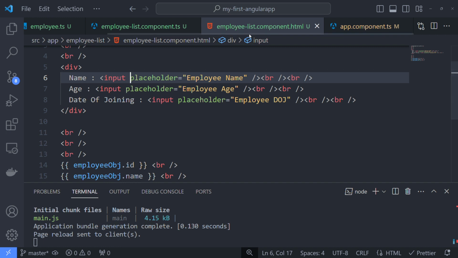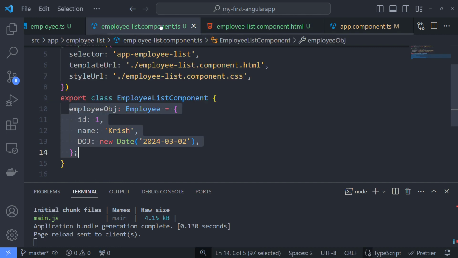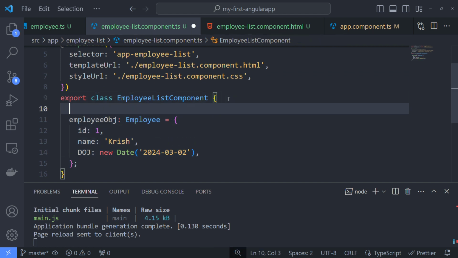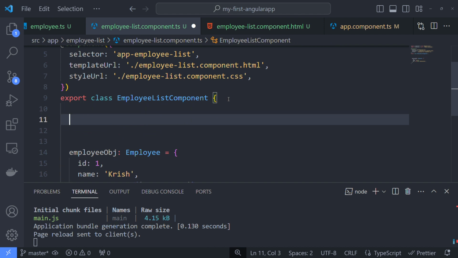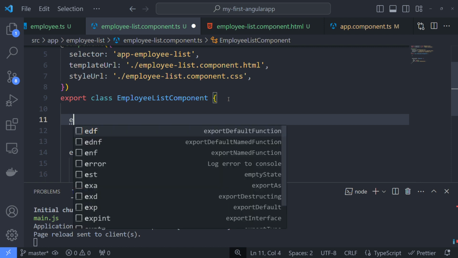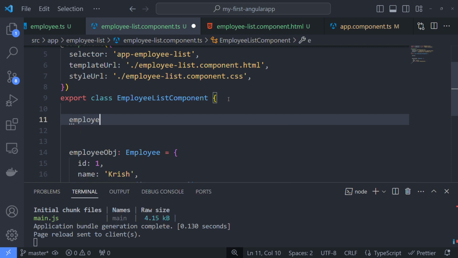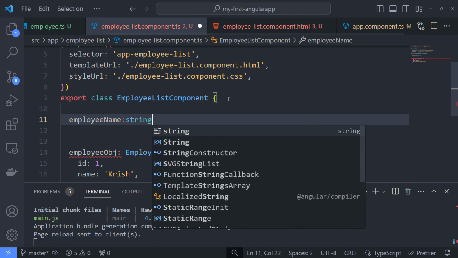So before implementing two-way binding, first of all, I have to create new string values here. So what I'll do, employee name equal to string.